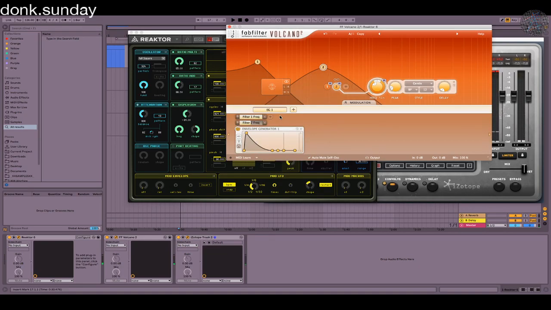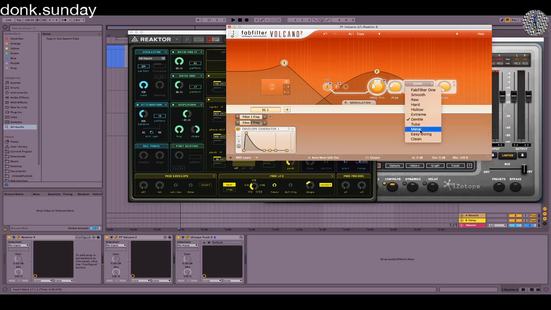Sounded pretty cool. Sounded pretty donkey. I'm going to change this filter type. I kind of want it to be a 2.